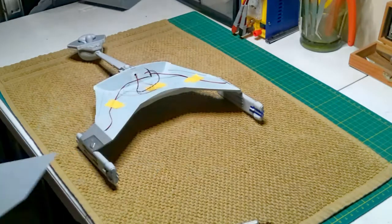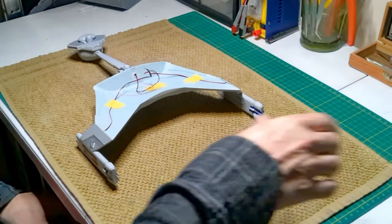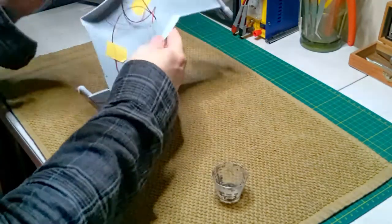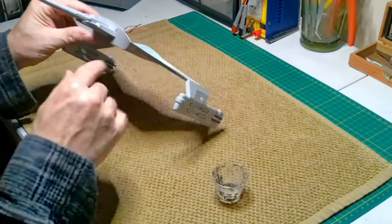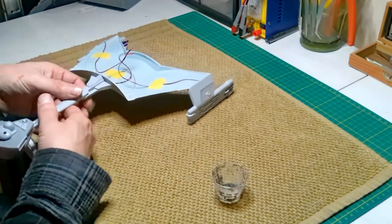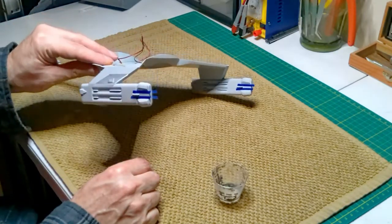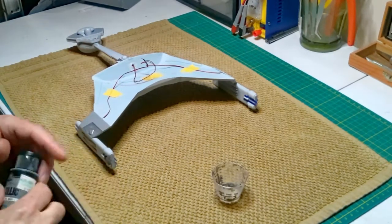And that will be a nice little feature for the older ship and Romulan ship, even though that's what Matt Jeffries, I think, why they did that on that older kit is they went off of one of Matt Jeffries' drawings instead of what they actually made for the TV show. And it might be the reason why it has those bumps there, and they never did that. They just skipped all that hard stuff. So I took some striping mask tape and masked those off, more of a guideline, and we'll take it from here.